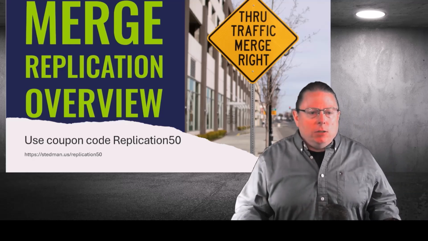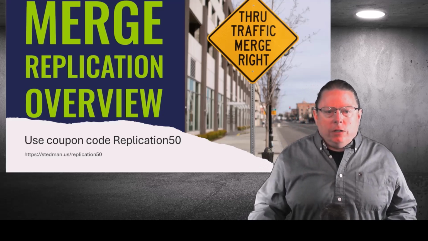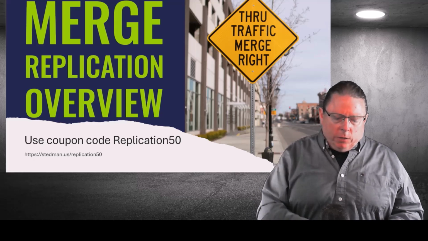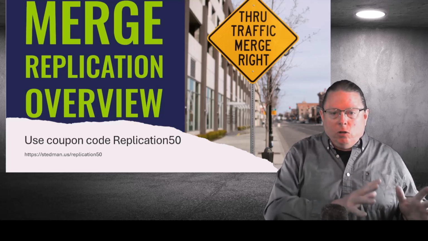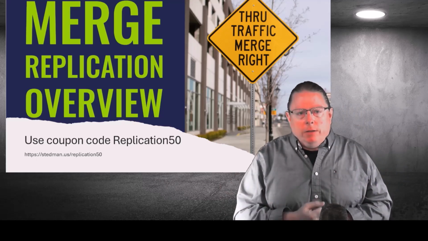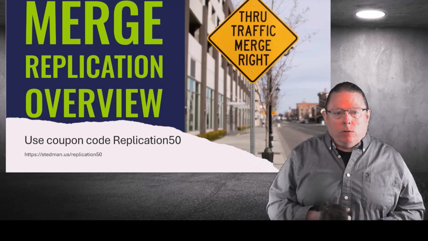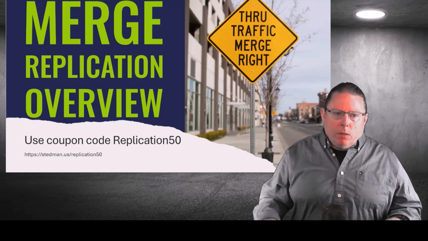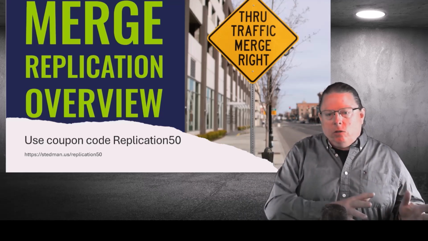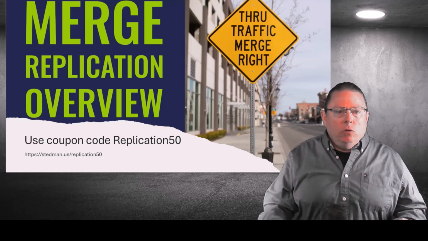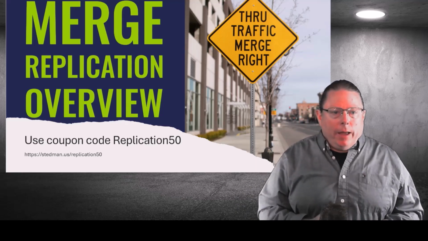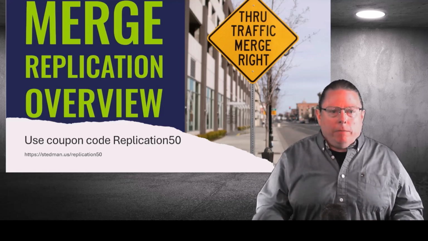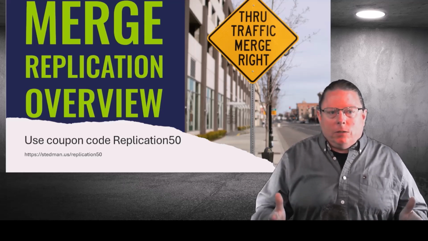Merge replication takes a little bit more configuration and setup to make it work, and it's a little bit trickier than the others. With SQL Server Snapshot Replication, I mentioned that all it does is take an initial copy of that data and move it. You don't have to change your table structures in order for that to work. With transactional replication, it does that initial snapshot and then it synchronizes using the transaction log to catch those changes over time. And it does that also without modifying the basic tables that you're using.